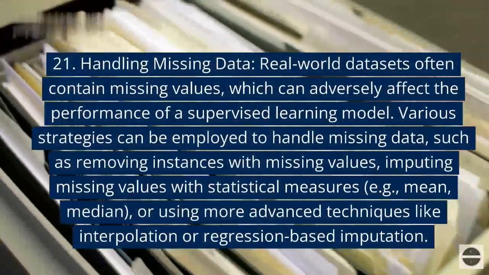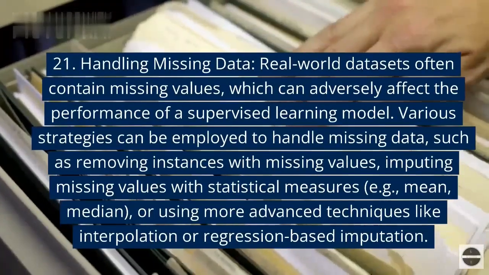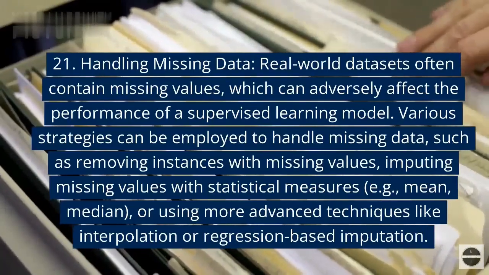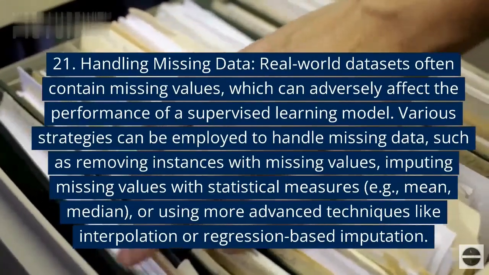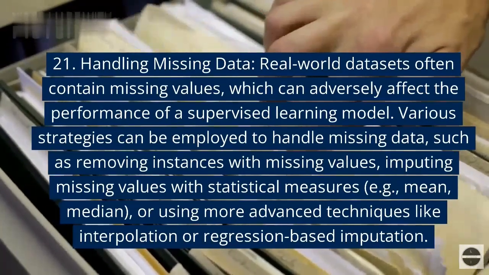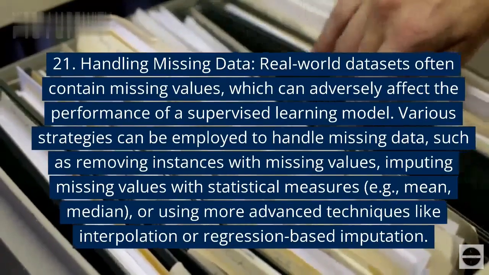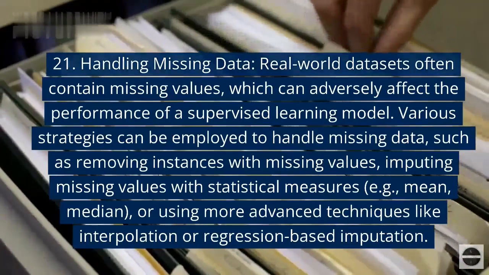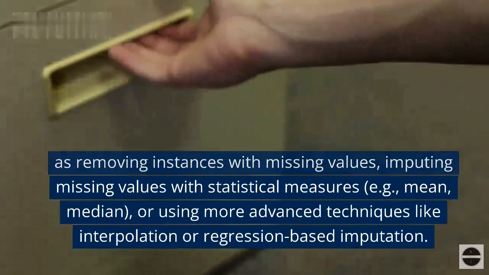(21) Handling missing data. Real-world datasets often contain missing values, which can adversely affect the performance of a supervised learning model. Various strategies can be employed to handle missing data, such as removing instances with missing values, imputing missing values with statistical measures, e.g., mean, median, or using more advanced techniques like interpolation or regression-based imputation.